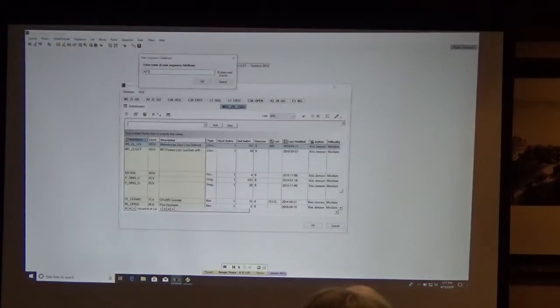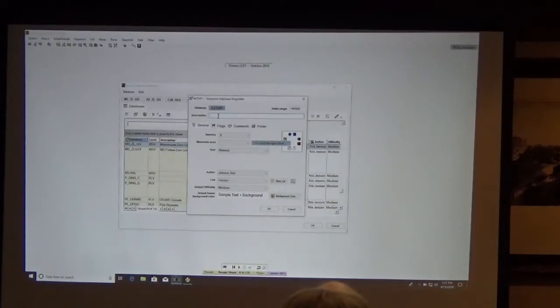A2 temp. One of the problems with CSDS, in my opinion, is the fact that he limits file names to 8 characters, because he wrote it back in the MS-DOS days, I think. Is that right? Yeah, it will be changed eventually. But that's where the description comes into play. Right. So I give it a name, and then I set up what I want, and I can give it a nice long description.